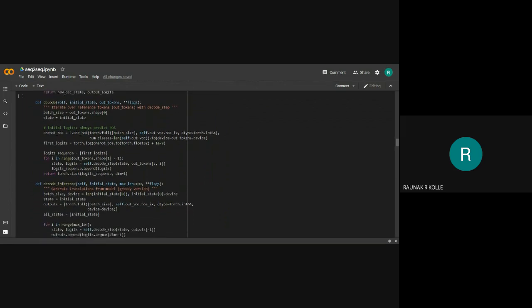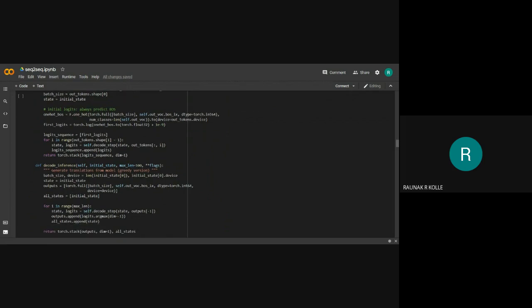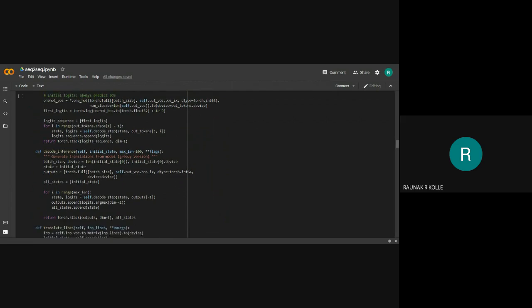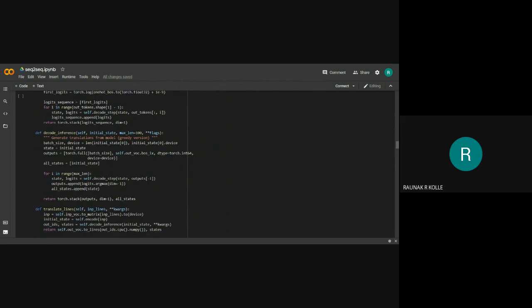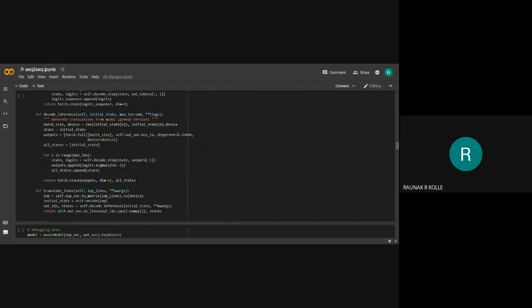The decode inference function is used to generate translations from the model, which is a greedy function because it finds ways to maximize the output. We then append all the output logits together and we translate it using the encoded input.